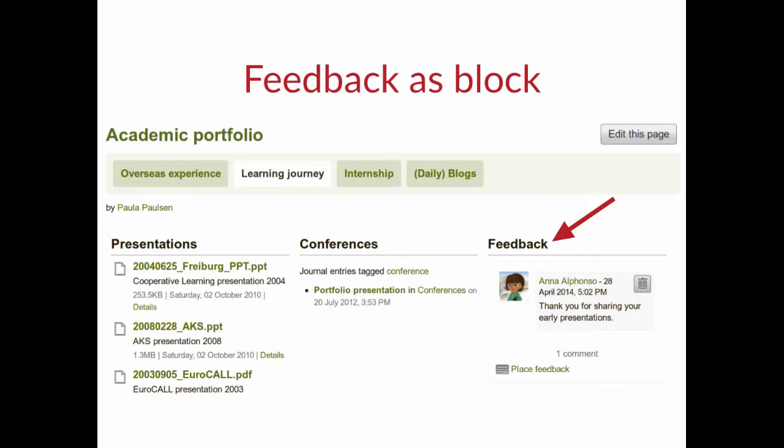But now the students and authors of a page can decide where the feedback is to be placed on a page. Currently, it's always at the bottom of the page. But now you can incorporate it better into your page layout. In that way, I think it brings the feedback more into the page, making it more part of the portfolio and the experience, instead of just saying, oh, it's at the bottom. But really, if it fits better with your layout, have it on the right-hand side, or on the top, or incorporate it into the middle. And so feedback is just a block. Yes?